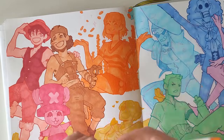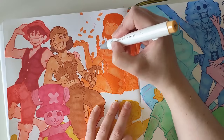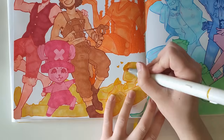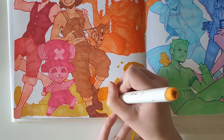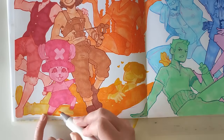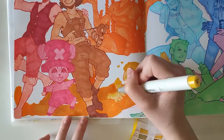I didn't want to go too crazy with it, so I tried to limit each character to just three colours, including the base, because I wanted them to all look fairly muted, and if I went too crazy, I'd just get confused. So I had the skin tone be the base, then I'd go in with a bit of a mid-tone and then a dark tone, and they really didn't need any more than that.